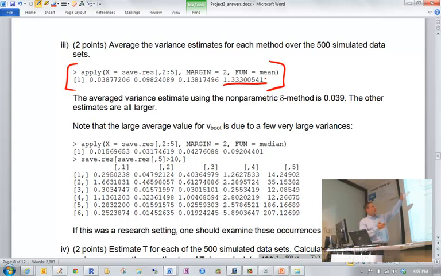But obviously, if you have something that's much higher than what you expect, you might think, okay, maybe I have some extremely large values, so I could take a more robust estimate of the middle, and that's what I did here with the median. And look what happens here. This is at least more reasonable. And if you go further and take a look at, let's say, how often I get a bootstrap estimate greater than 10? Only 5 times, but we can see that a few of these are extremely large, and that's going to really cause that mean to go up.